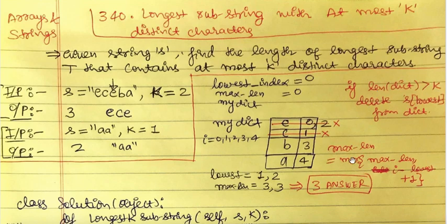So we will do it while iterating through the string, and whenever we find that the length of the dictionary is more than k, we delete the lowest index from the dictionary. What does it mean? After iterating and making the dictionary, at every instant we will keep checking the length of the dictionary against k, because k means we have to find a string with k characters but not more than k characters, so k or less than k. So whenever the length of the dictionary becomes more than k, it means we are going beyond k and we don't need it, so we delete some characters in the string.